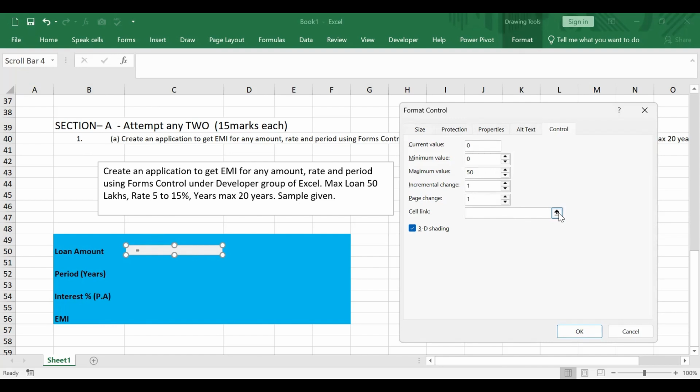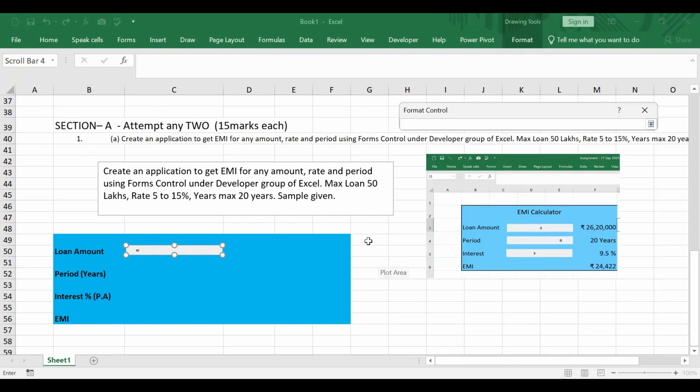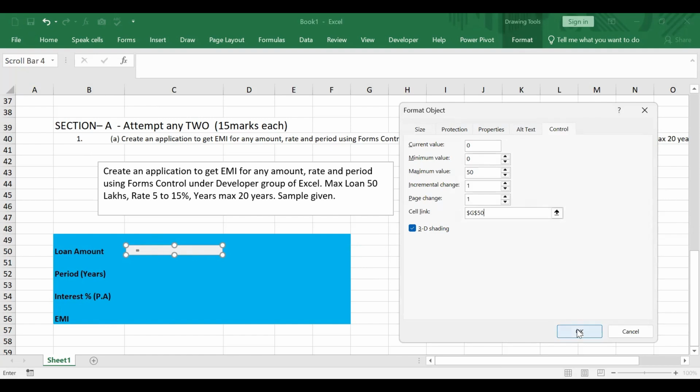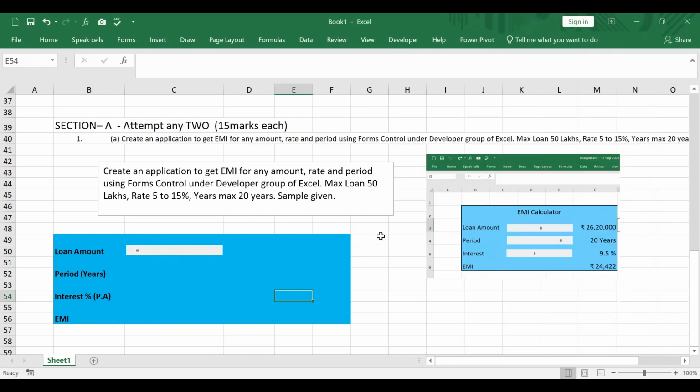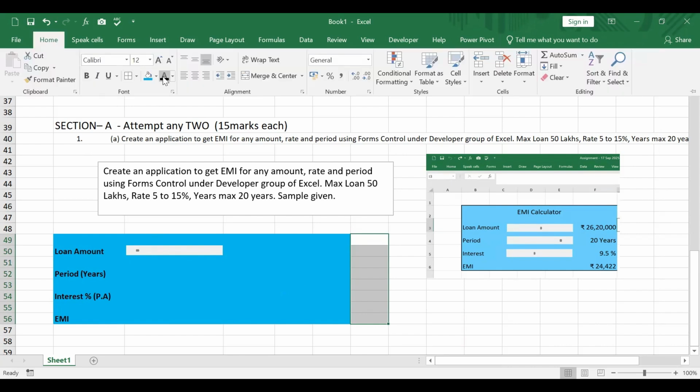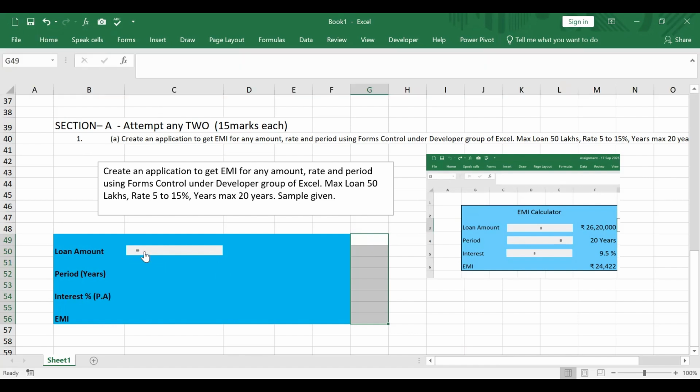Whatever values come, I do not want to put them in the next column. I want to put them in this one. And I say okay. Here I put it. I click once, 1, 2, so keep on clicking.